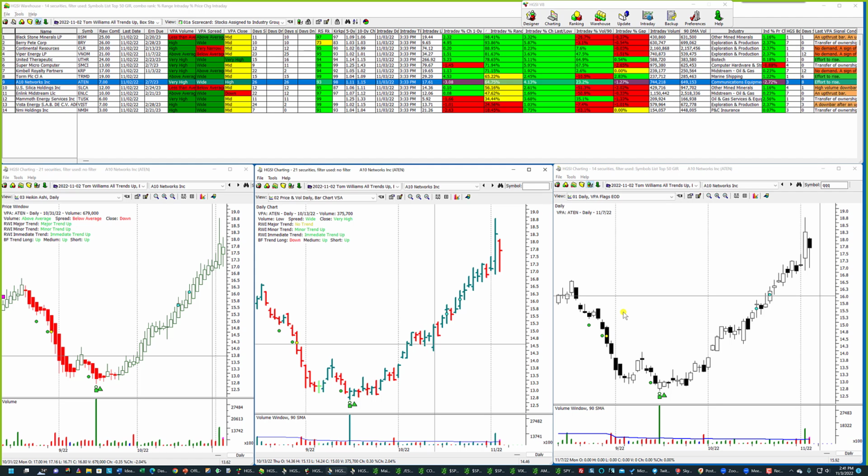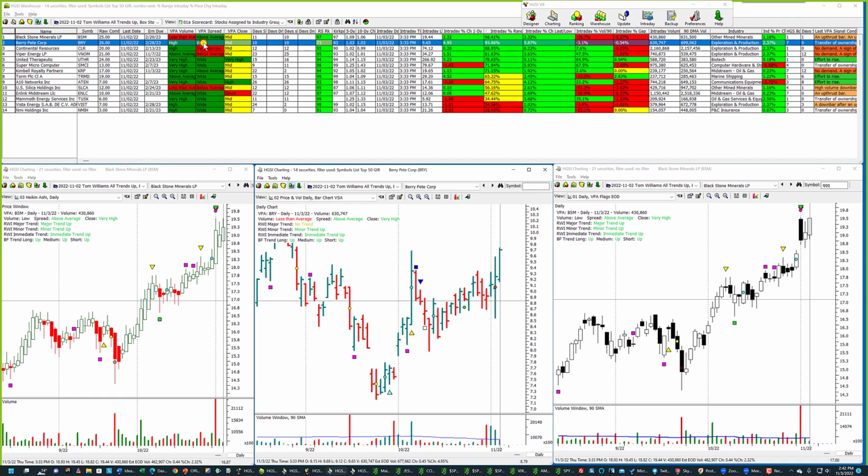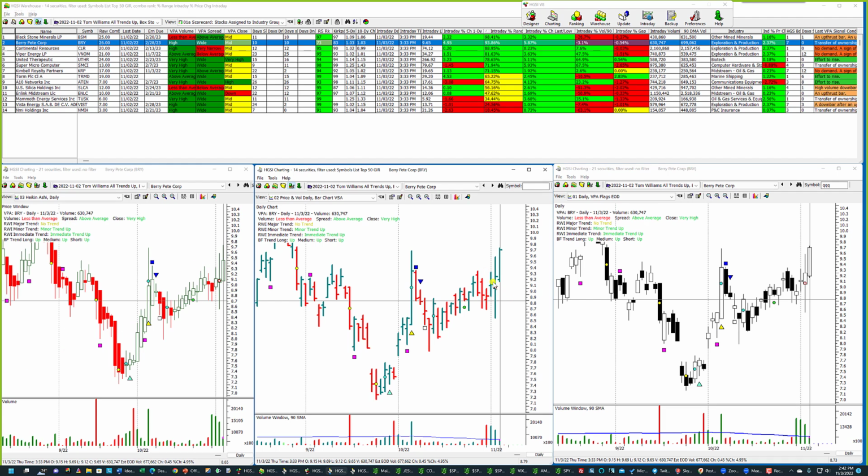But you like the Williams box stocks? Yeah, I mean, I like this too. Let's look at it. Let's just flip through these. Okay, now here, these are all trends up, and you can see that not counting today, this is based upon yesterday, of course. You can see all the trends are up here. Here's Berry Petroleum. These two bars are green. This one closed higher than this one. That's why it's included in the list.